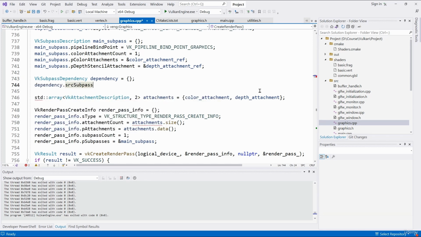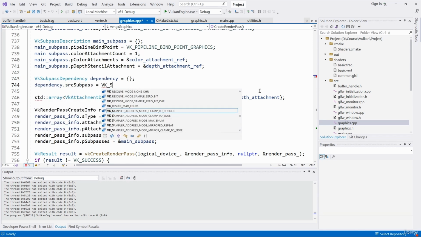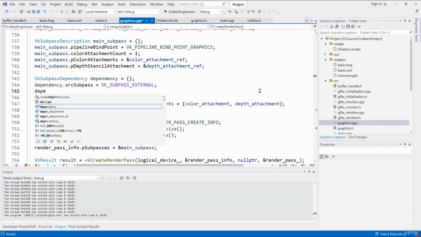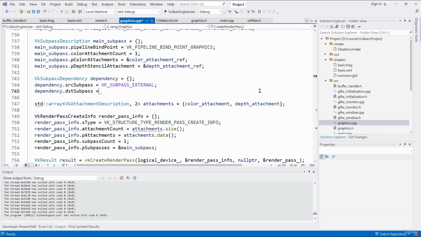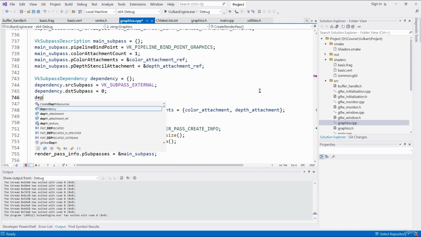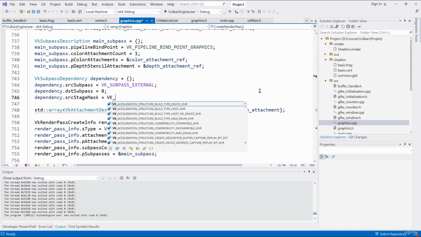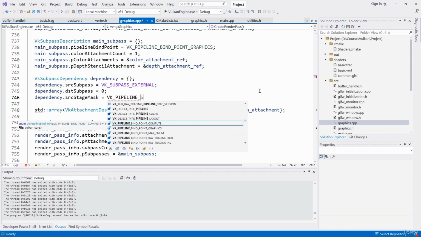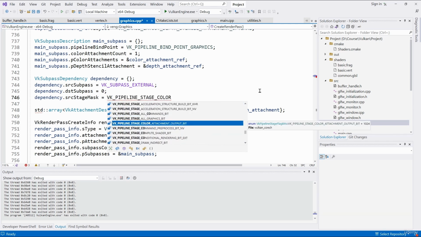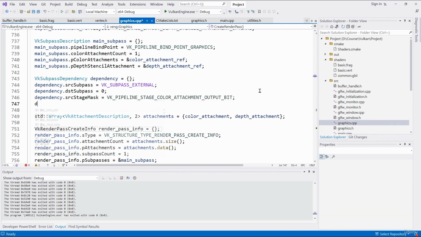We said that the source subpass is external, and the destination subpass is our main zero subpass. The stage mask is the color attachment output, which essentially means before rendering, and the access mask is 0.